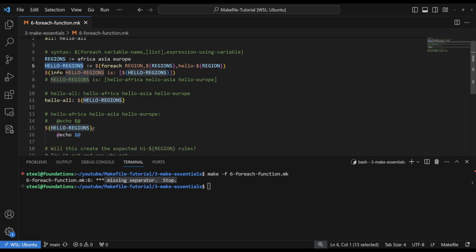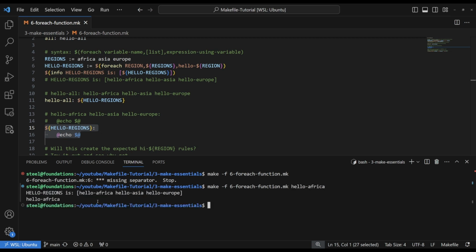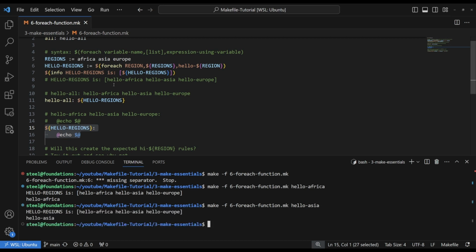We can combine that with multi-target rules to dynamically create rules for a number of dynamically generated targets. So with this makefile, we actually have the hello-Africa target, and the same with hello-Asia, even though we didn't explicitly write these anywhere in the makefile.